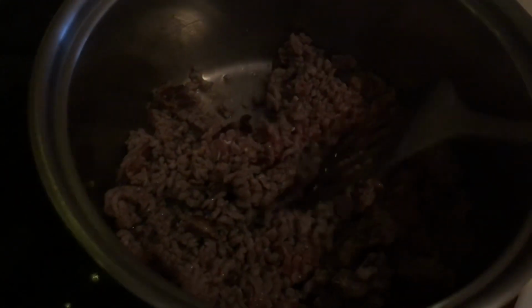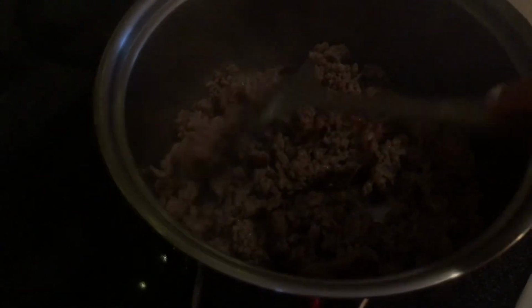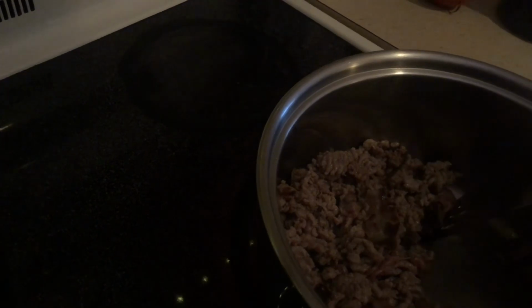This is the sausage. I'm just using ground sausage, browning it up, and then we're going to add sauce and let it simmer. That's pretty much it. And then make the raviolis and garlic bread. I'm going to leave some sauce to the side for myself so I can have it without meat, because I don't eat meat. And then it'll just be sitting here ready for Eric when he gets home, and we'll be at the pumpkin contest.